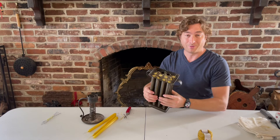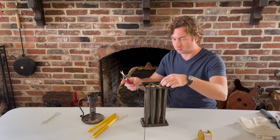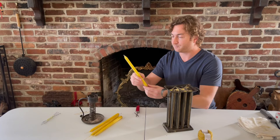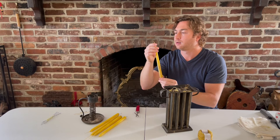These are coming out pretty nicely. If you're using one of these old candle molds, there's a fold at the bottom — make sure the wick isn't caught in that as you're pulling through. The best way to get them out if they're a little stiff is to push down — that makes it a lot easier because the wax shrinks in the molds as it cools. I haven't used this candle mold before, and I did try to clean them out, but there is a little bit of rust and debris from inside.